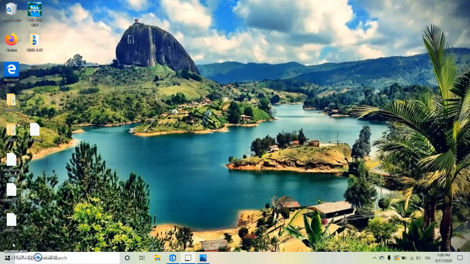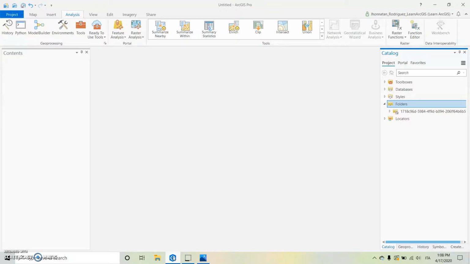So you can take advantage of this, and I will explain a tool that is pretty useful for certain iterative processes that require a lot of time to do, and this tool makes those kinds of processes easier and faster. So let's open ArcGIS.